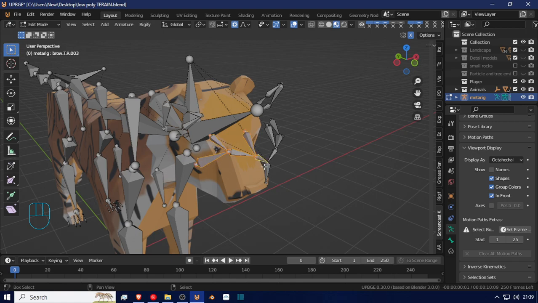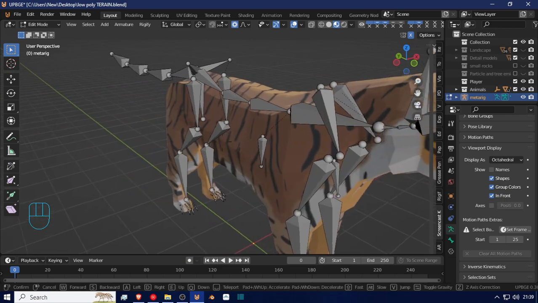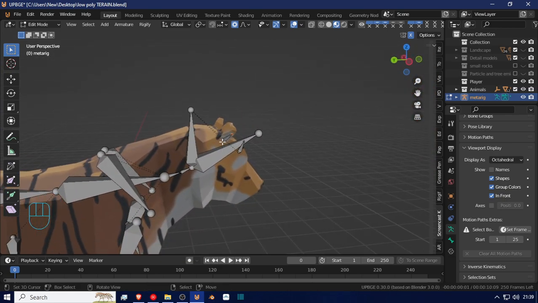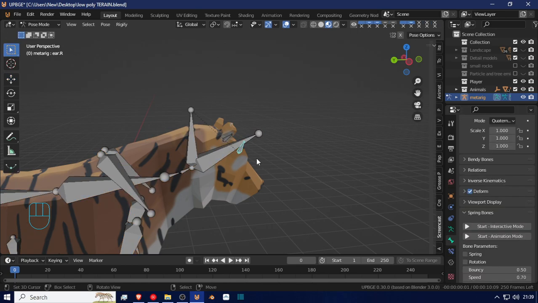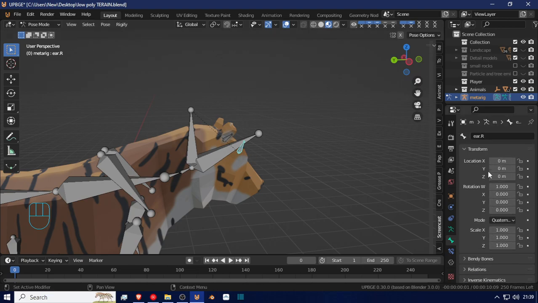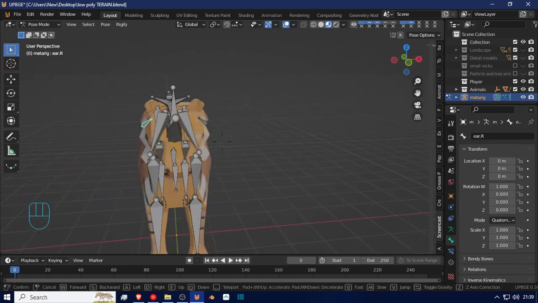Everything that's gonna control the head is not gonna be deleted. So I think that should be good. These should be the ears if I'm not mistaken. Let's see what this bone is. You see we've got the ear.